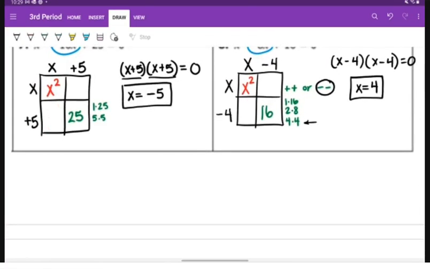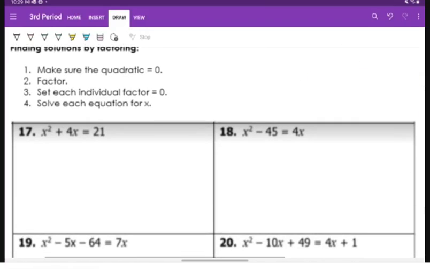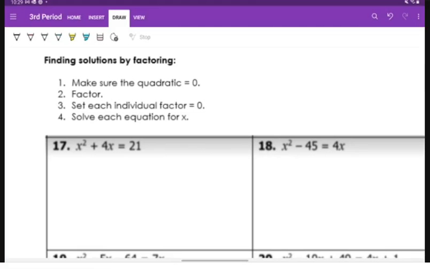I noticed that quite a few of you had time to work on some of these challenge problems. By the way, ignore the numbering. It just jumps up to 17. I took these problems from a worksheet and I selected some that were a little later in the pack. So I didn't give you very much guidance on these. There were a few students where I stopped by your desk and maybe gave you a hint or a nudge. But for the most part, I wanted to see if you could figure this stuff out on your own.